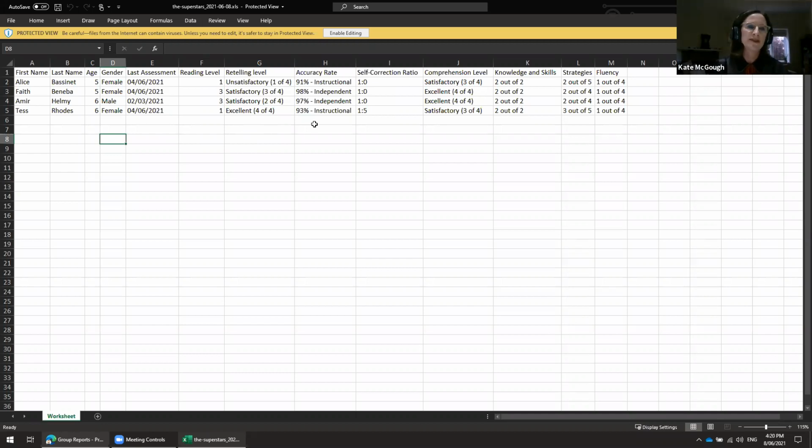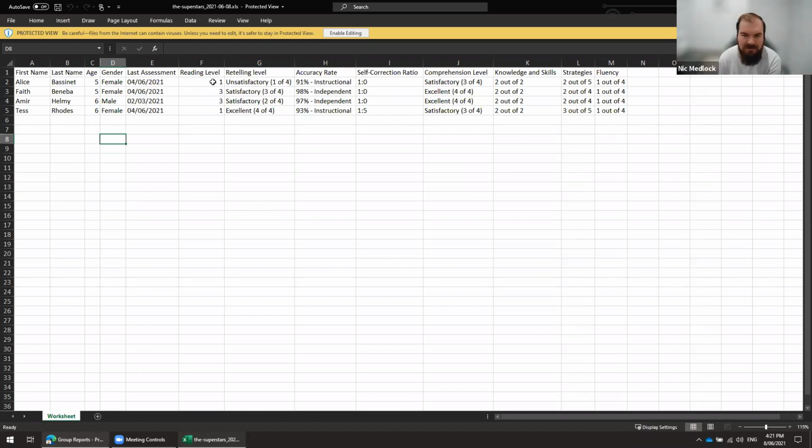This table could be really useful, whether it's your class as a cohort or smaller groups, because it might help you identify trends that are happening. For example, with comprehension, if you're getting unsatisfactory results, then you might be able to see that there's a group that needs a little more work around comprehension. So it's a really useful table to come in here and have a look at. And you can, of course, export it out as well. Is there anything else you want to say about that table, Nick? No.